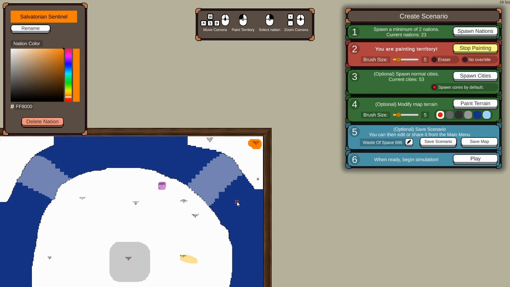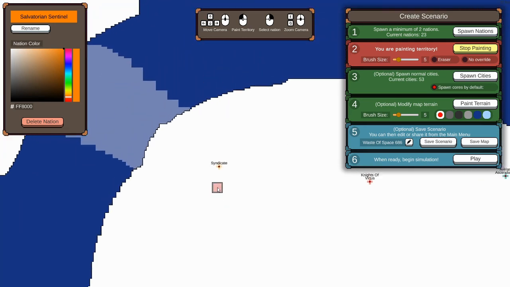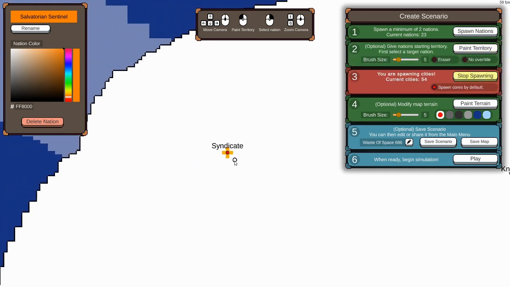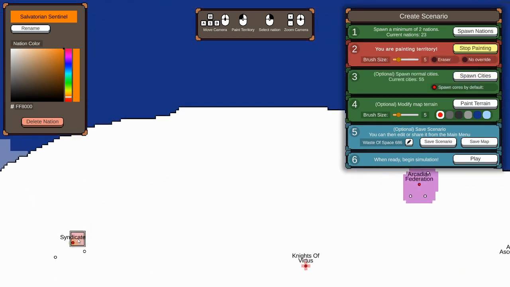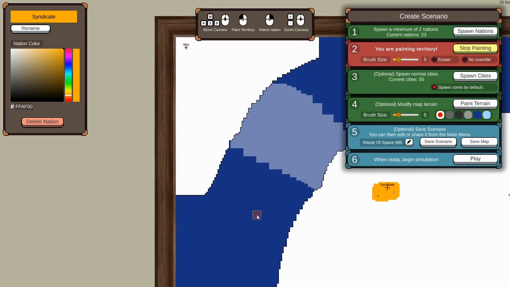We're gonna guess the rest. Okay. Knights of Virtus, I don't think you have that many people, so we're gonna keep you like that. Syndicate, I'm pretty sure you have, like, 20, so that's 5, 10, 15, 20. No, you have 14. That's 3 cities, so 1, 2, no, that's too close. 2, 3. There you go, Syndicate. Yeah, I'm pretty sure that's how many people you got.